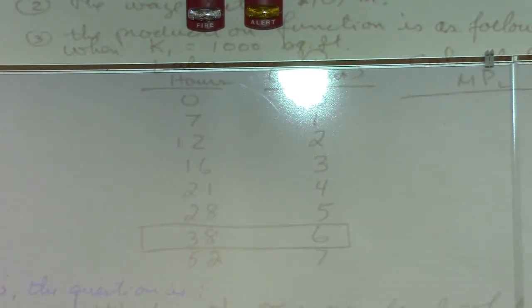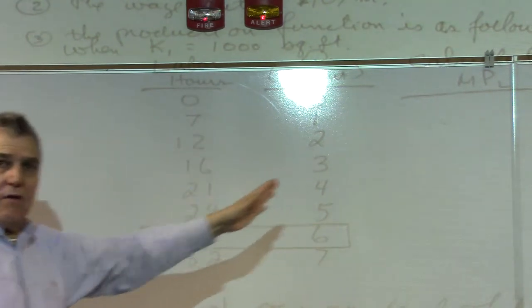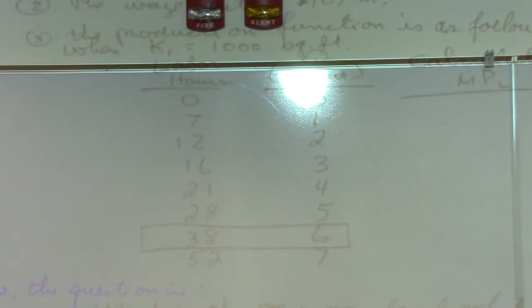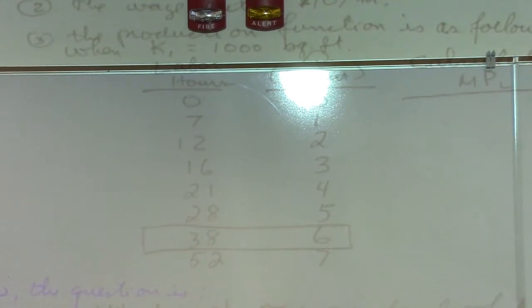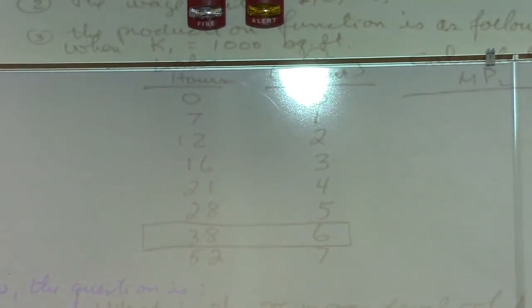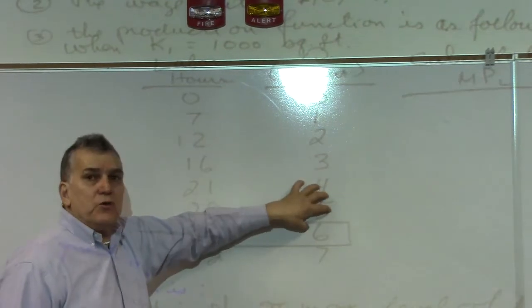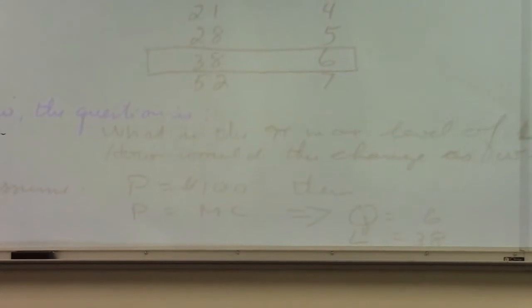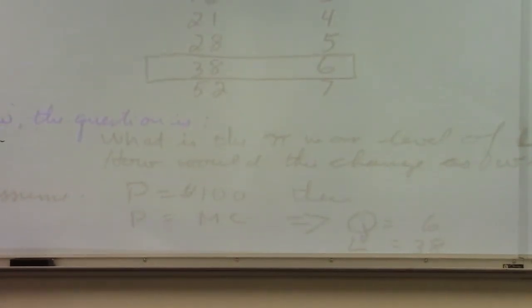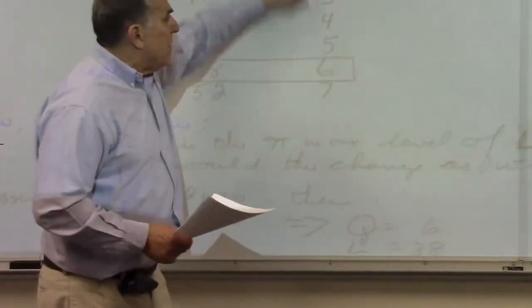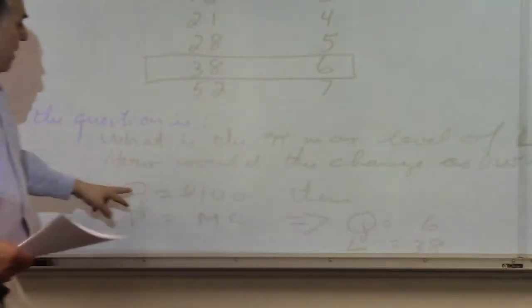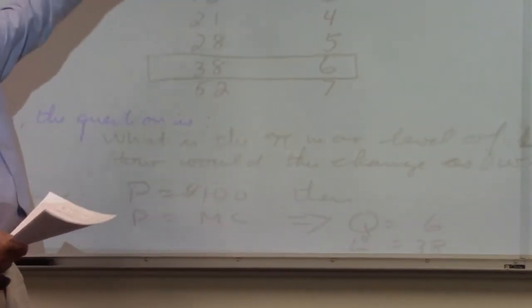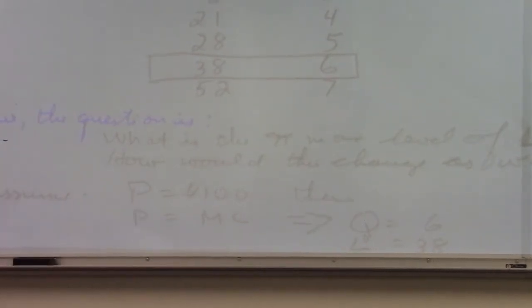All right, and our problem was to derive the cost curve, and the first thing we did is calculate the marginal product of all these workers. Now we're going to extend this analysis and assume that this perfectly competitive firm is selling whatever Q is being produced, the optimal amount, at $100 per unit. So the idea is we're going to try to find what is the profit maximizing level of Q, which one here maximizes profits when the price is $100 and when labor costs are $10 per hour.